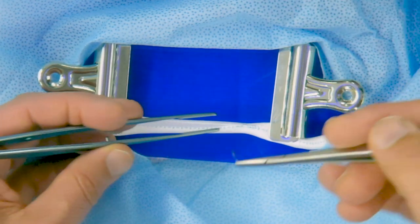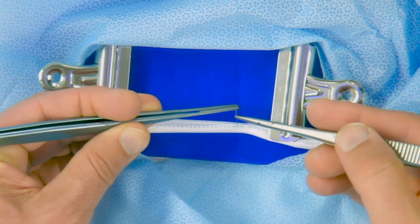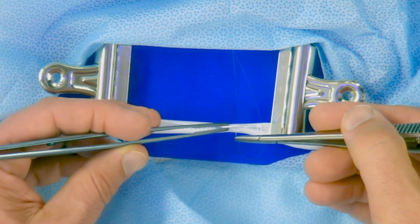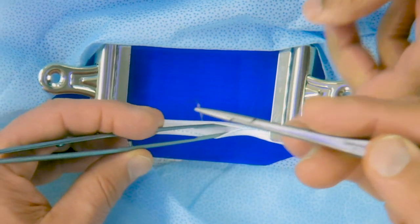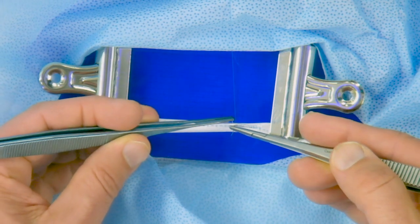Notice again that with each grasp, the needle is adjusted to prepare and orient yourself properly. Note as well that to get the suture to come down evenly across the anastomotic area, we're distracting the two edges of the graft as we pull the suture up and have the suture come down across the anastomosis.